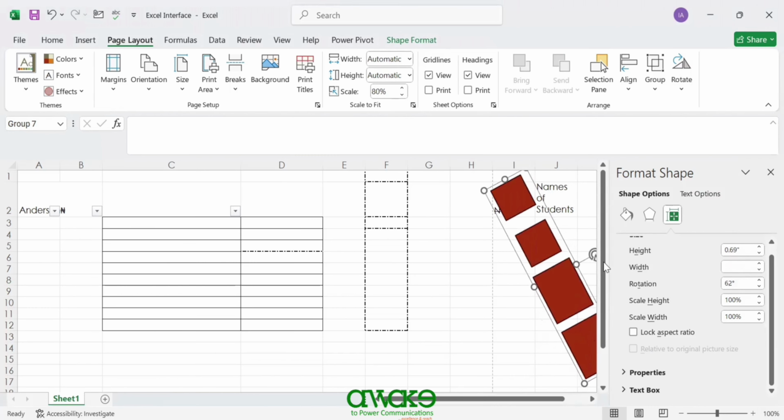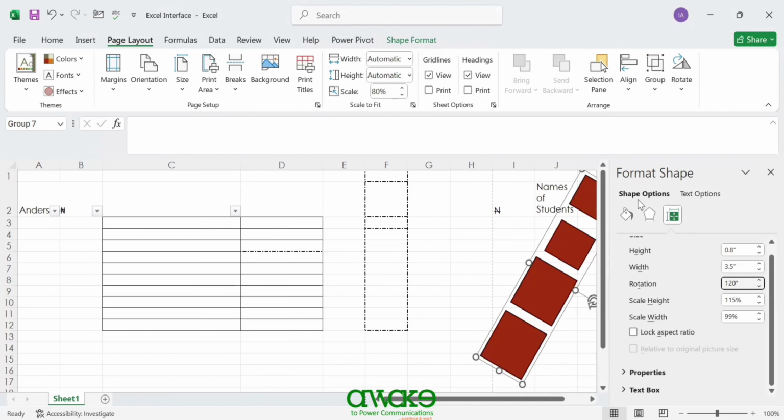The size and the width here refer to the size, the height, the width of the shape. So since we want to rotate, this is where we rotate, okay? So you can change this to any value of choice to do your rotation. So that is how it's done, okay?